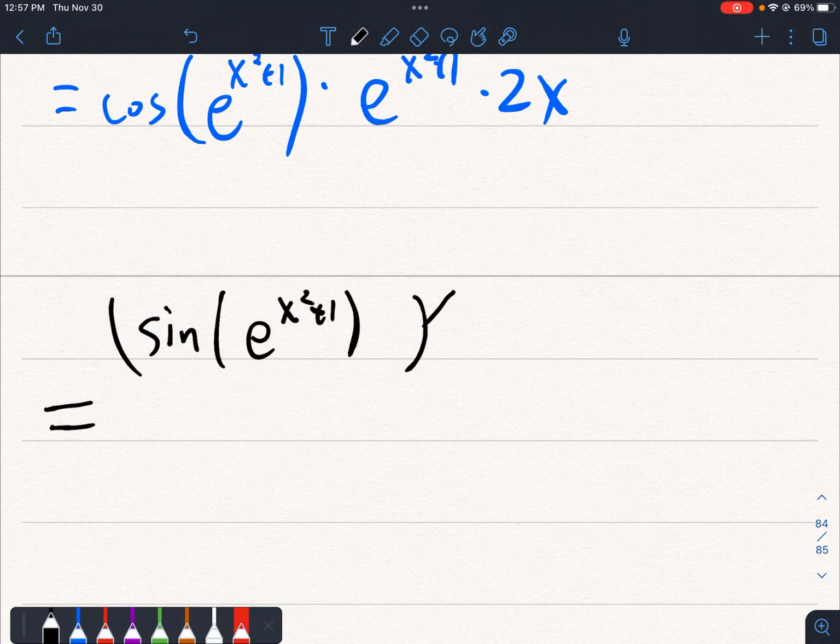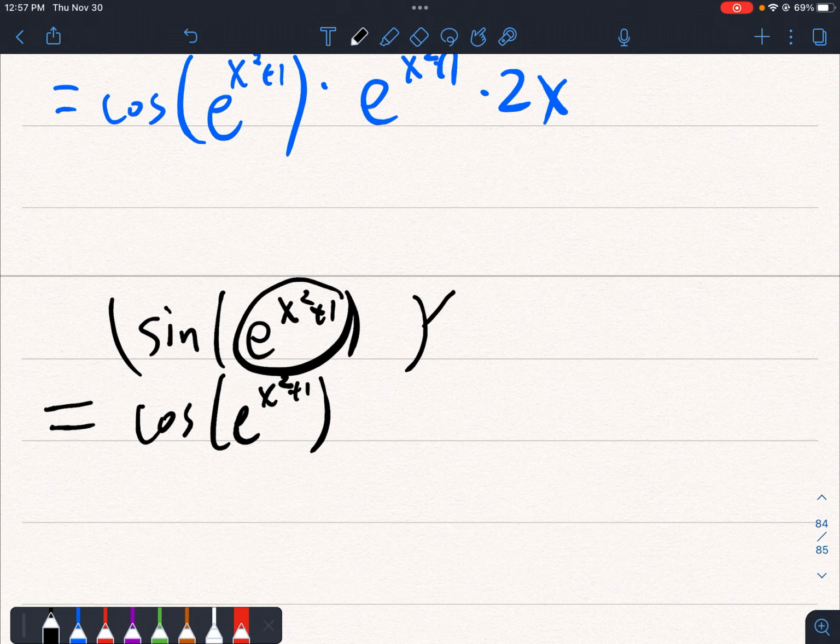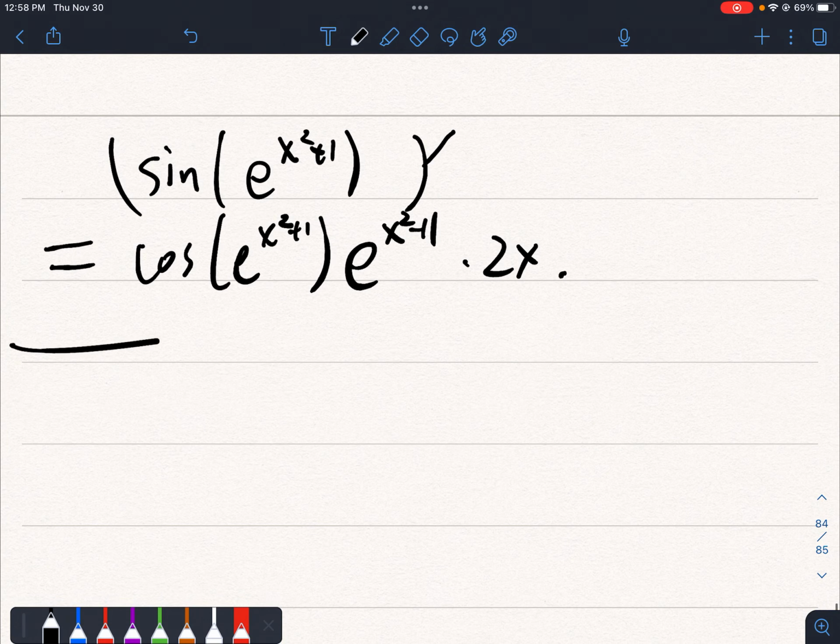So you can do it in one step. So let me show you how to do it in one step. If you want to look at the derivative of sine of e to the x squared plus 1, then this is the first big variable. You take the derivative, it becomes cos of this variable. And then you look at this variable. You want to take the derivative of exponential, but it's itself. So it's e to this smaller variable. And then you take the derivative of this small variable. And you can do that. So you're done, times 2x, okay?